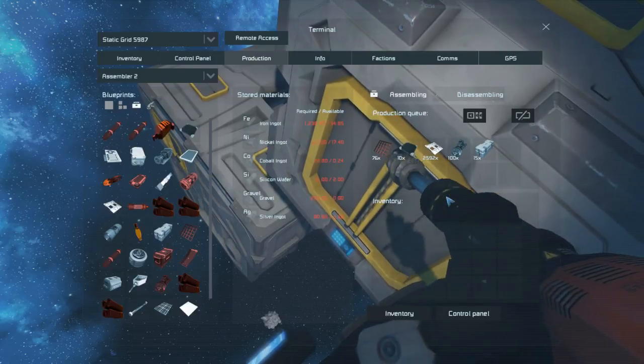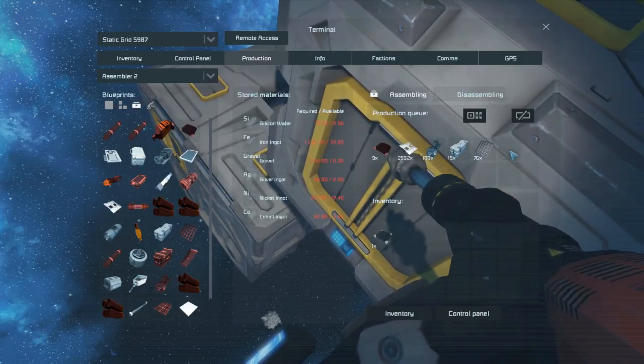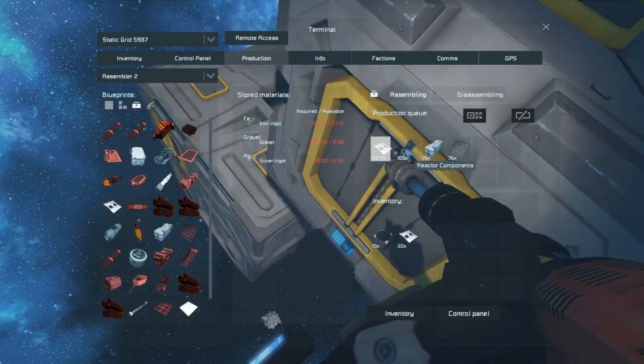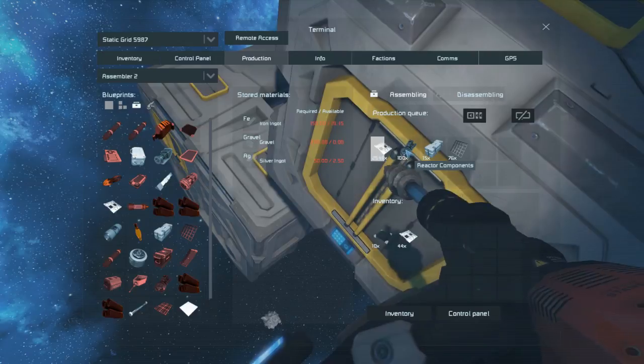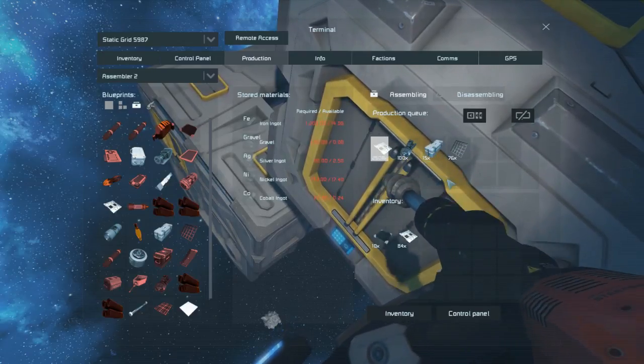Alright, what am I missing for these? Iron, nickel, okay, the cobalt. The cobalt is what's gonna be kind of a pain in the butt. With these it's just silicon, with that it's just iron. I've got the silver. I just gotta find some cobalt.